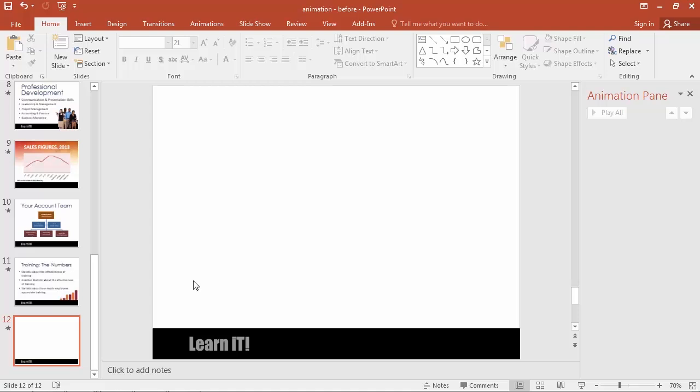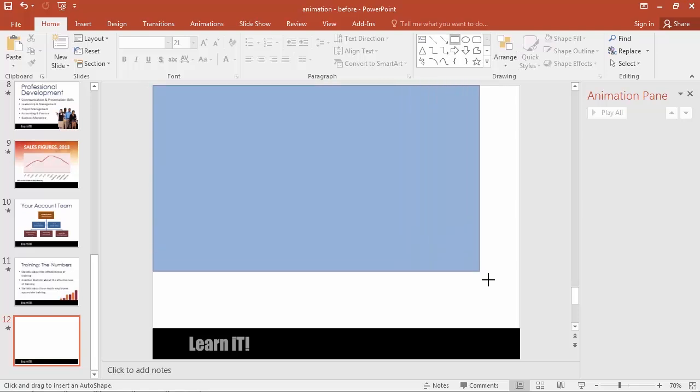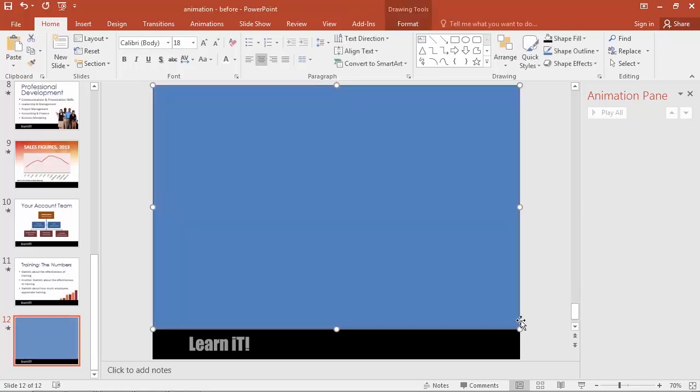Okay? It's pretty easy to do. Here's how it works. First, you draw something on the screen. I'm going to draw a great big rectangle. I'm going to cover pretty much the whole screen so I won't be able to miss the button. In real life, you can make it as big as you want.